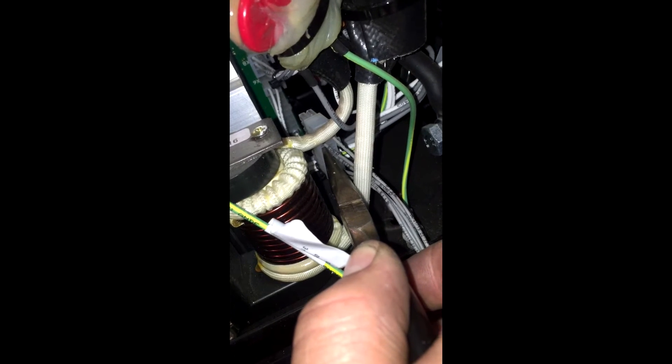The ground wire is going to go on this post here. I'm finding that gripping it more vertically than horizontally is allowing me to work it in a little bit easier. I've made the connection. It's difficult to see, and maybe Lincoln should just pre-install this and include it with the purchase price. But anyway, we're close to being finished with the install.